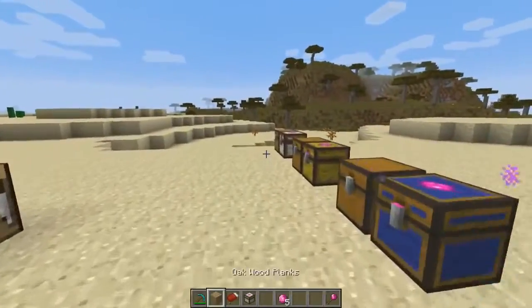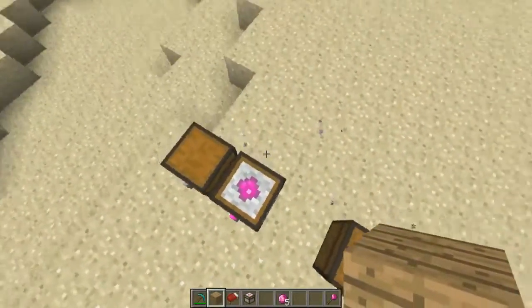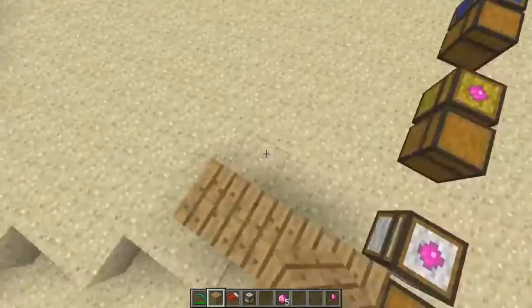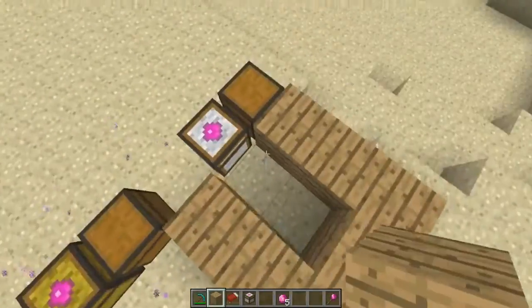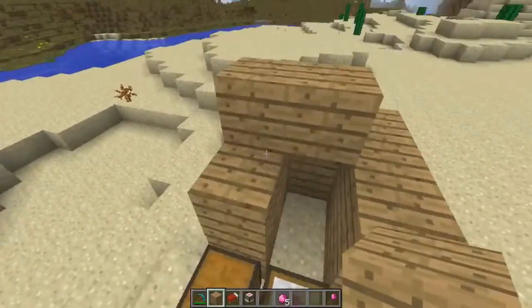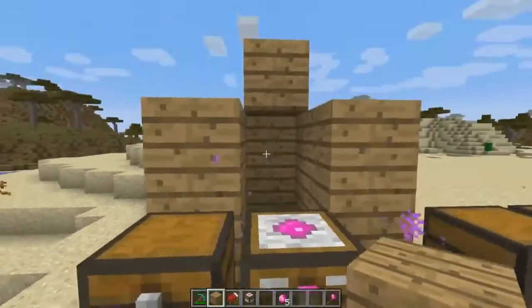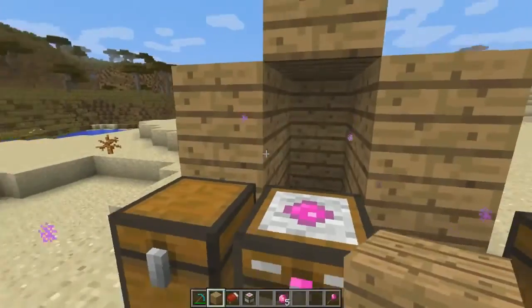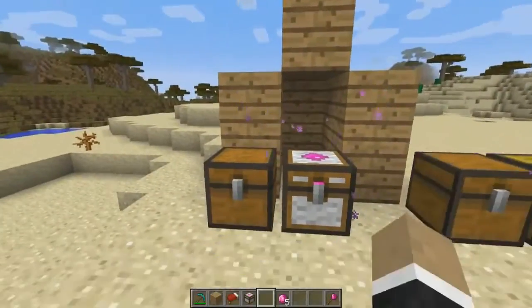And then why don't we do a quick example here with the 3x3. Let's just build a really, really small house. And I can show you sort of how it displays the blocks that it has collected. So that's an amazing house. Once again, I really want to take this with me wherever I go.